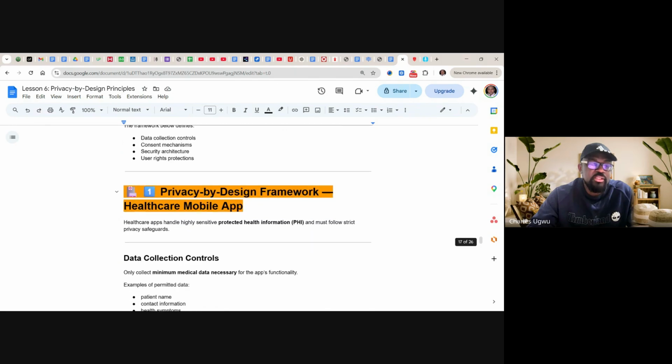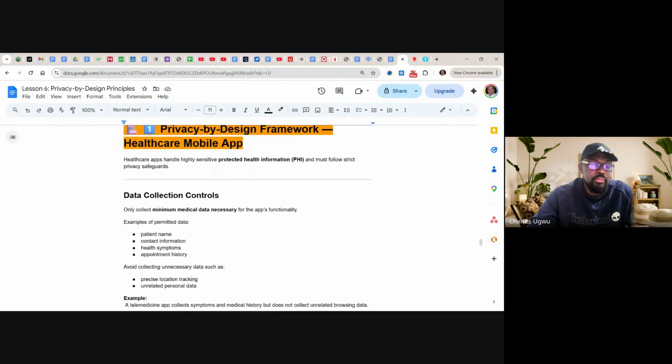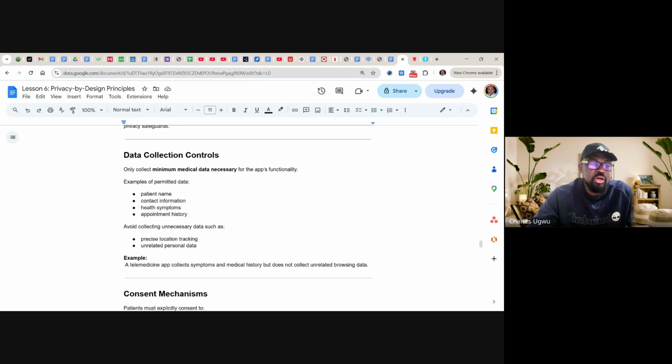So under privacy by design for a healthcare mobile app, we look at the data collection control. Under data collection control, only collect the minimum medical data necessary for the app's functionality. Example of permitted data: patient name, contact information, health symptoms, and appointment history.